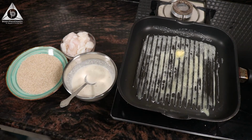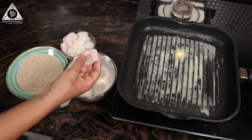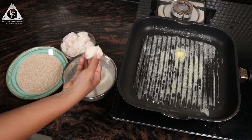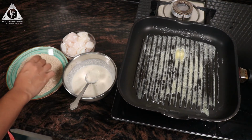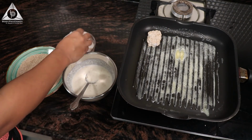Now I'm going to first marinate the fish. So I'm going to take Basa fillets, directly marinate the same and top it with sesame seeds, and here we go.